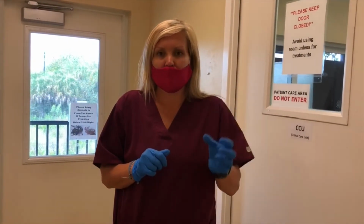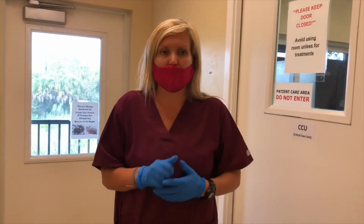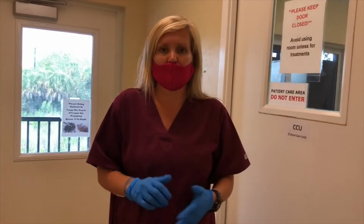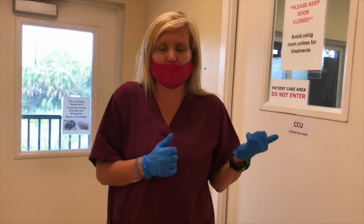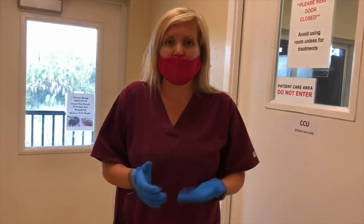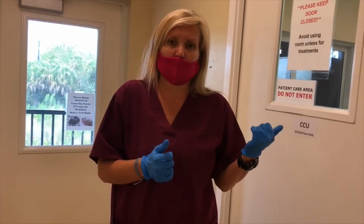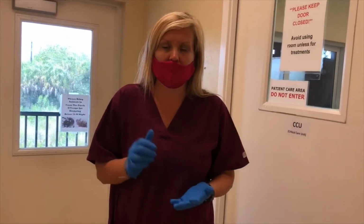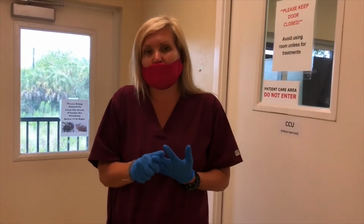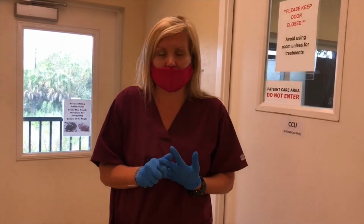So our blood that we took earlier, the hematocrit, told us that he's also dehydrated. So this little guy is going to also get fluid after he's done with his bolus, which means a volume of a liquid over time. So he's getting a bolus for 15 minutes, which will help relieve the pressure in his brain. He's also had pain meds, and he's also had x-rays already, which didn't show any fractures.